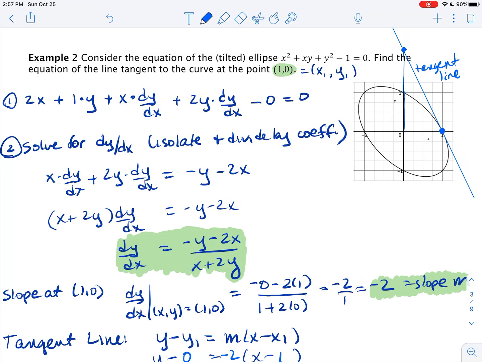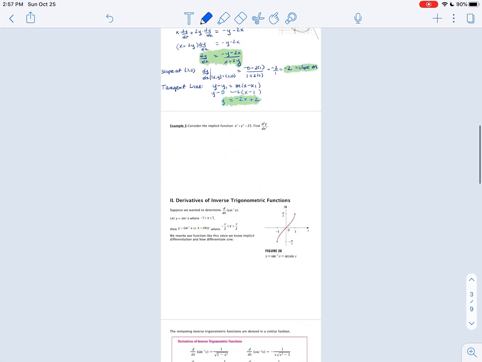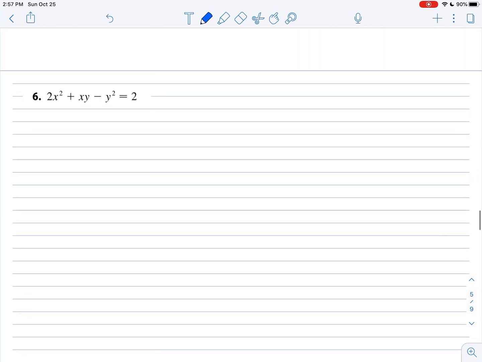Okay. Now it is possible, if you've got an equation that you can easily solve for y, you can go back and solve for y and then just take the derivative explicitly, and you would have a dy dx that is exclusively in x, and that's fine, but it's just taking the extra step of solving the equation for y. But this is an example where it'd be difficult to solve for y, and so why would you do it? All right, so let's do some other examples, and I have a couple down here. And let's do this again. So let's find dy dx.